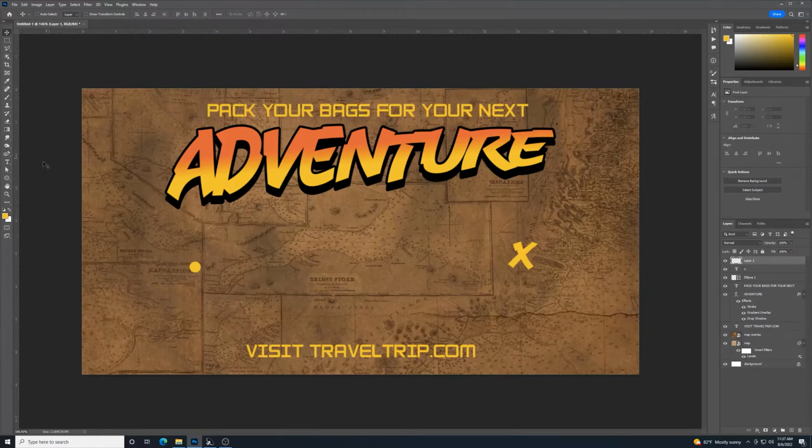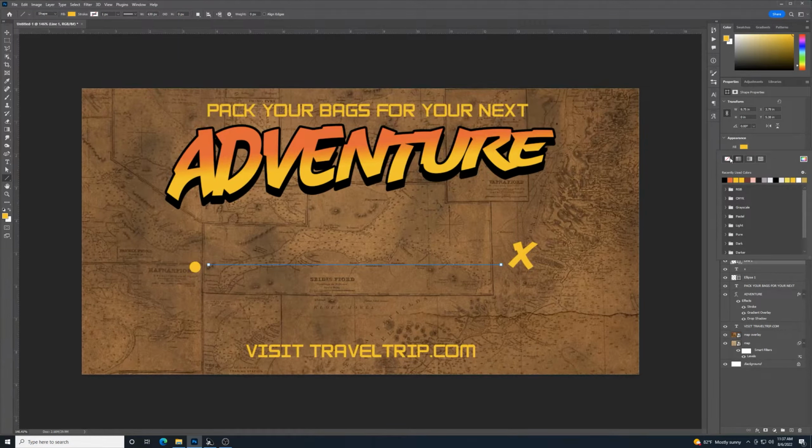So for that, we'll start going here to the shape, and we'll use our line tool to begin with. And I'll just draw a straight line, kind of goes between these two objects like so. All right, now over here in the appearance section of this, we can change the attributes of this line. So the fill I'm actually going to turn off.